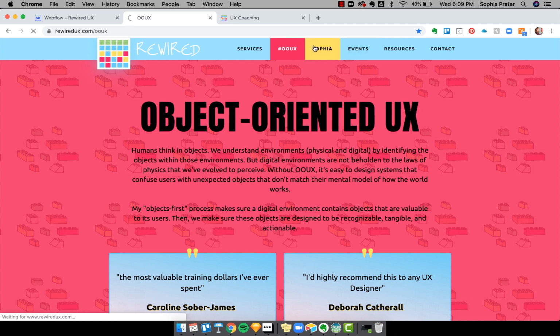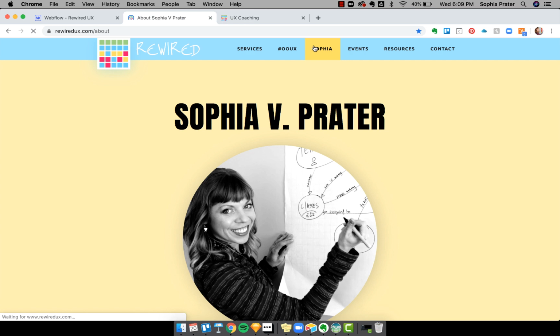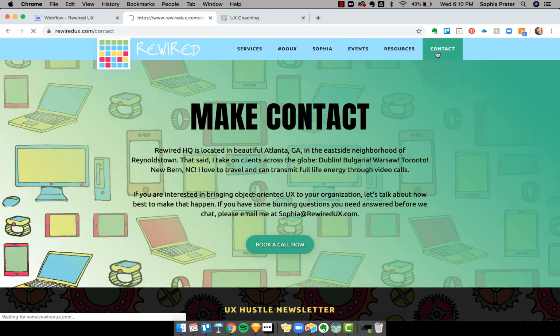So the Sophia page, it's a piece of content. It's basically a snowflake page. So that's why it's in yellow. And then all the object lists have the blue hover state. And then of course the call to action has green. So if you're not familiar with the OOUX color coding, then I hope one day you will be.